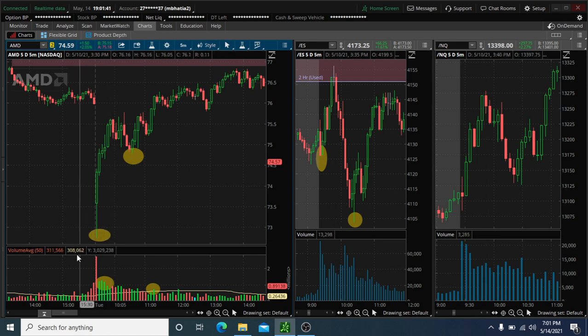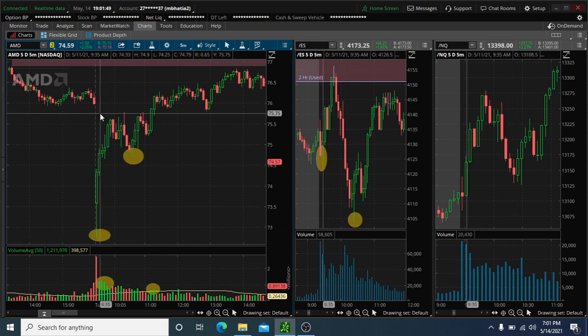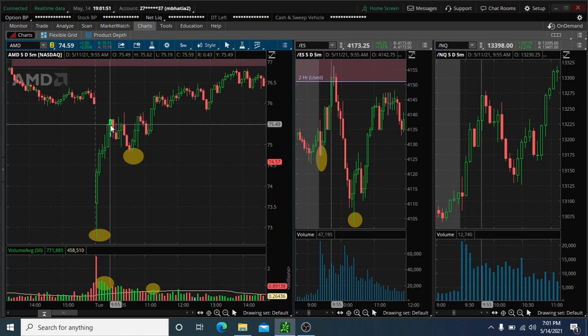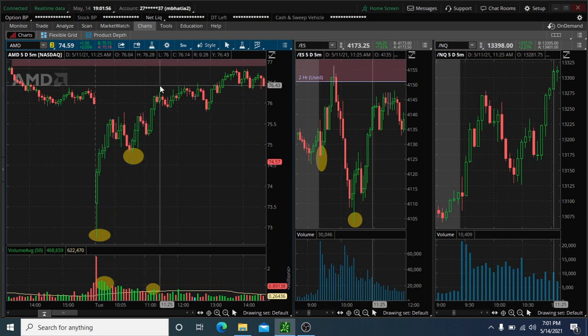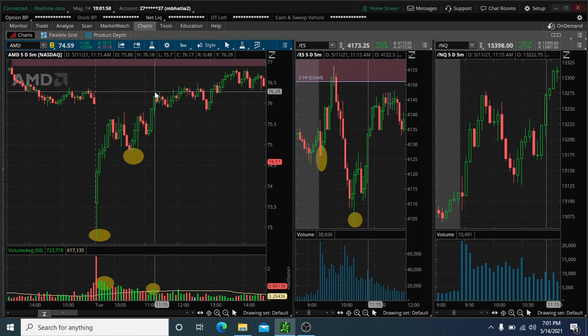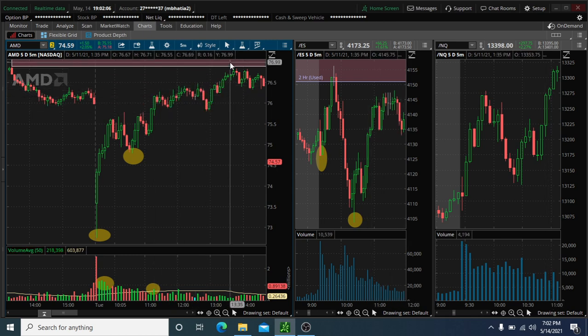But the market will never move straight up. You can see that from 9:30 to 9:55, we had a nice move up. And then for the next hour, we really couldn't get above the 75.5 level. We consolidated in this general area. And then again, we moved up nicely. We had a nice $1 move up. And then for the next hour, we consolidated in this range. And then after that consolidation, we moved up nicely.